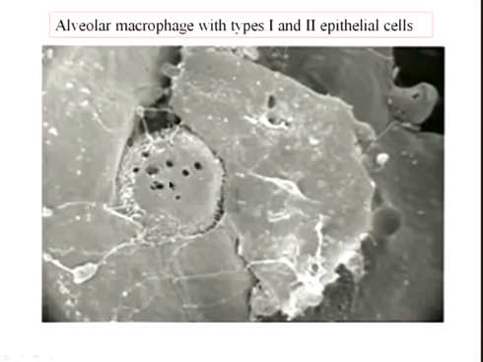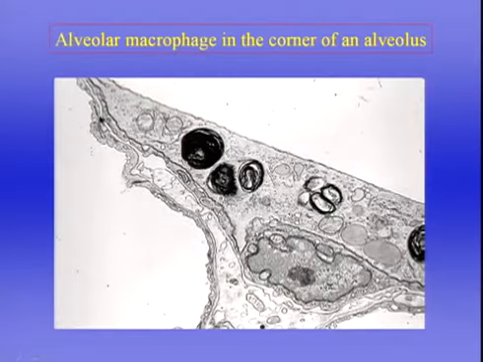This is a beautiful slide because we can see alongside it a type 2 alveolar epithelial cell with its holes and its microvilli, and then in the background we have the type 1 alveolar epithelial cells, so that's a very lovely slide. This slide shows another alveolar macrophage, and initially you may find it a little bit difficult to work out what's happening. Let me show you. Here's the macrophage with its nucleus here. And here's the wall of the alveolus running up here and running along here. And so what we've got is a macrophage lurking in the corner of an alveolus.